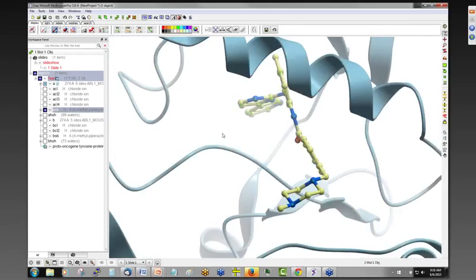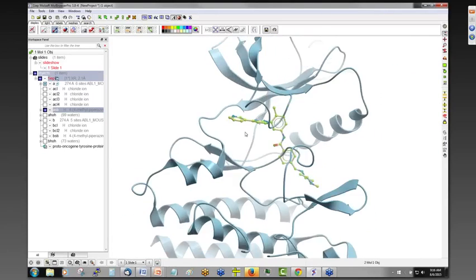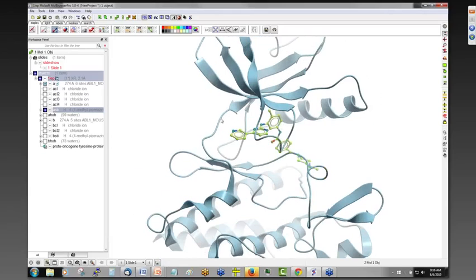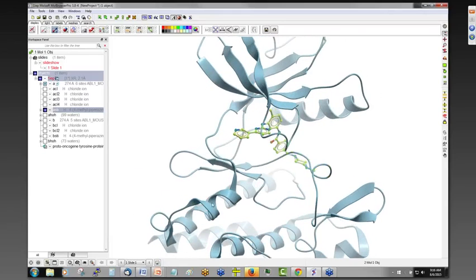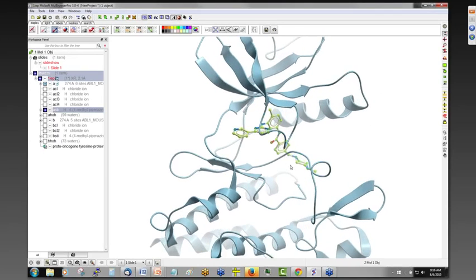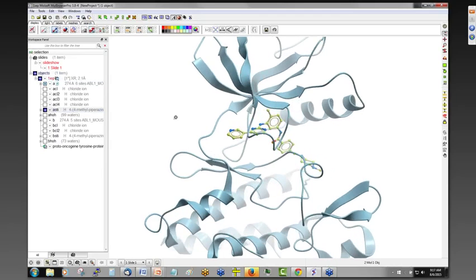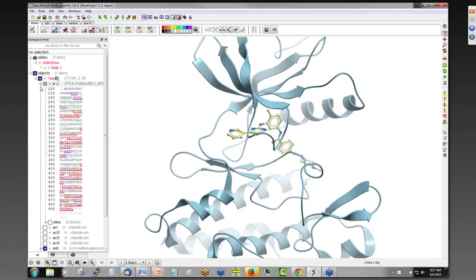It's going to try and get this in the right orientation. So yes, it's the kinase. We have the hinge region here, and we have the glycine-rich loop dipping down here, the N-terminal and C-terminal. So as I mentioned about the DFG region, in this DFG is out. So how can we find the DFG region? We can do that a number of different ways, but one way would be to look at the sequence of the A chain. By clicking here, we see the sequence. So you can search the sequence, so I know it's around this region, so I can find it here. Here's the DFG.